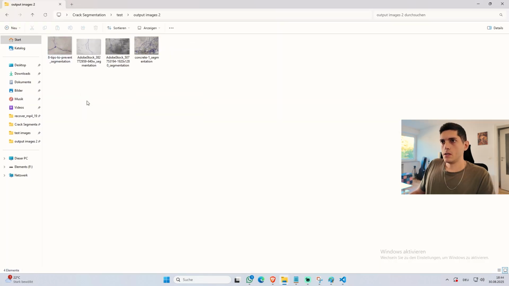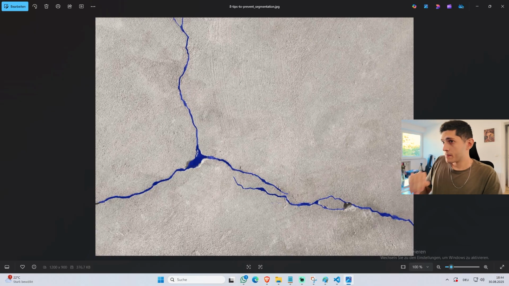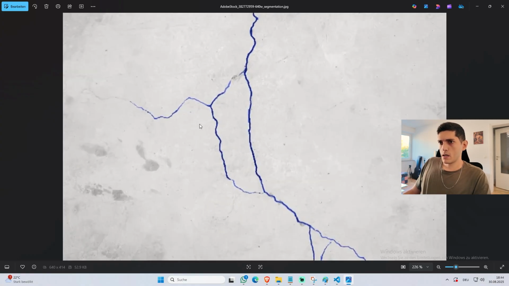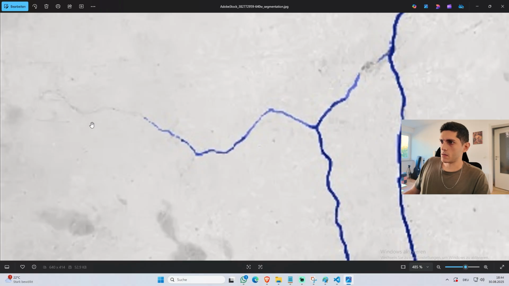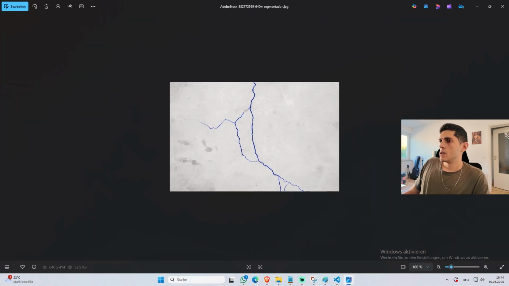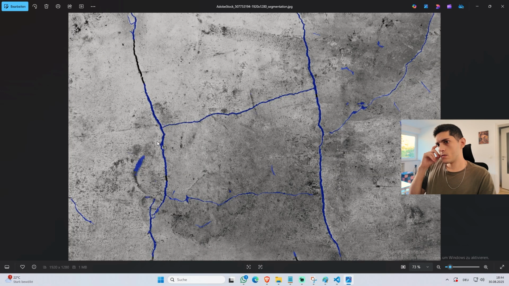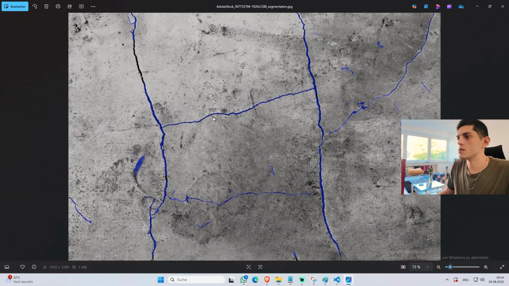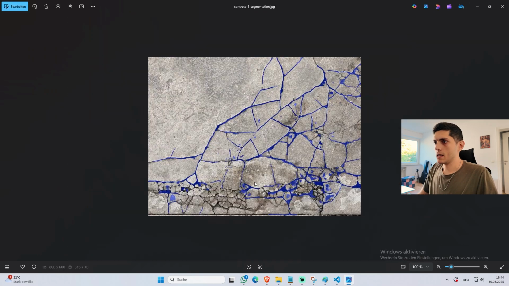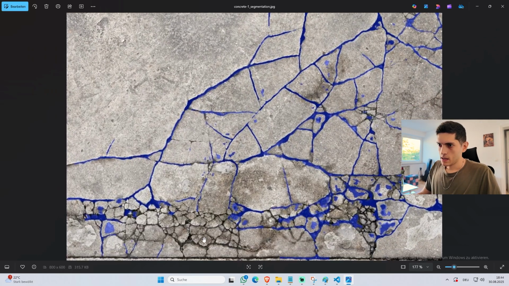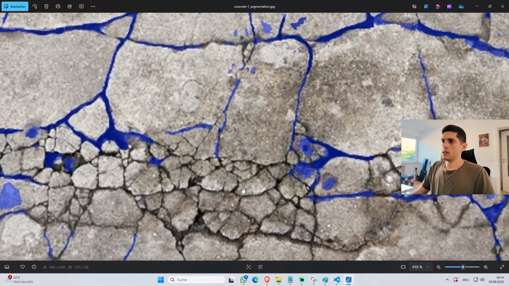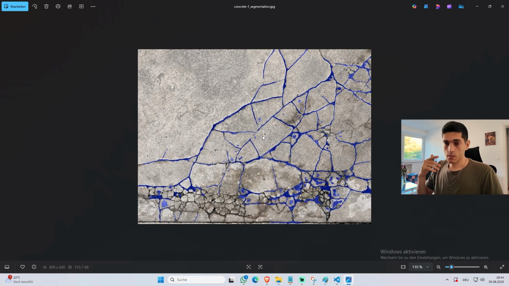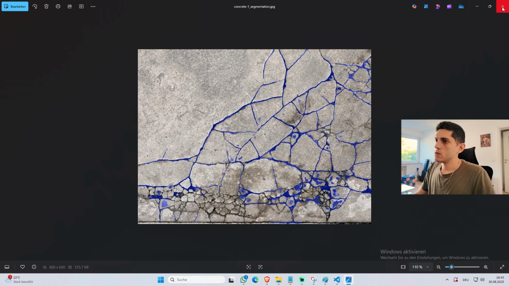All right, so let's go ahead and see how the other one performed. And you can see that it does perform very decently. Here you can see that it kind of missed this one, but it's not really a big deal. And let's see this one. This one also looks very good, very nice. Not sure if this one is actually supposed to be a crack, but it's very decent. And we'll take a look at the last one, and here it doesn't perform in the best way, but it's not really a very big problem.